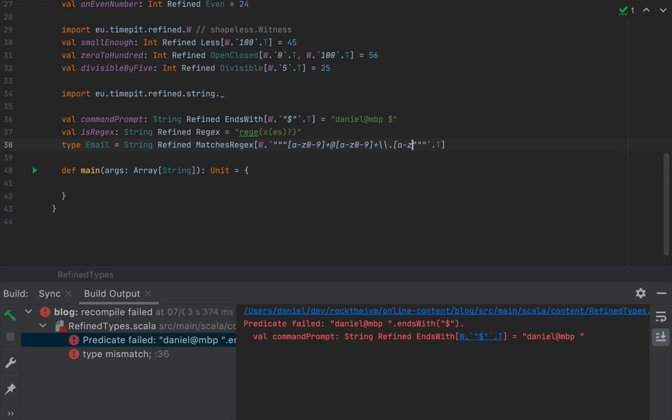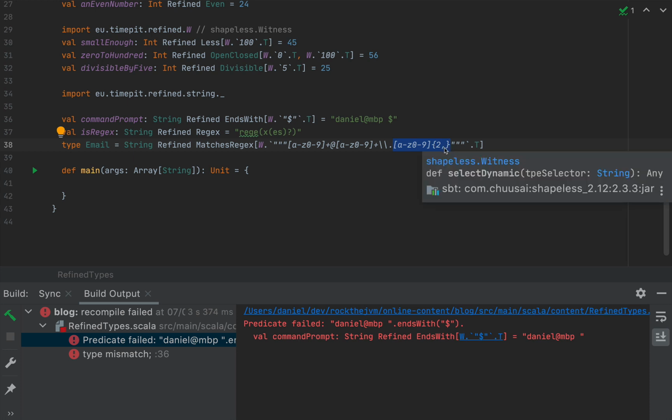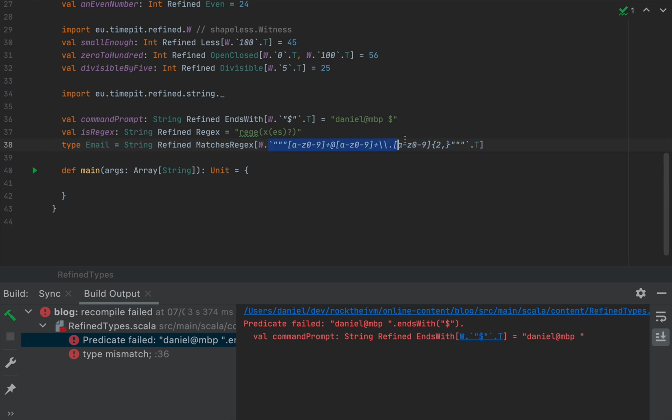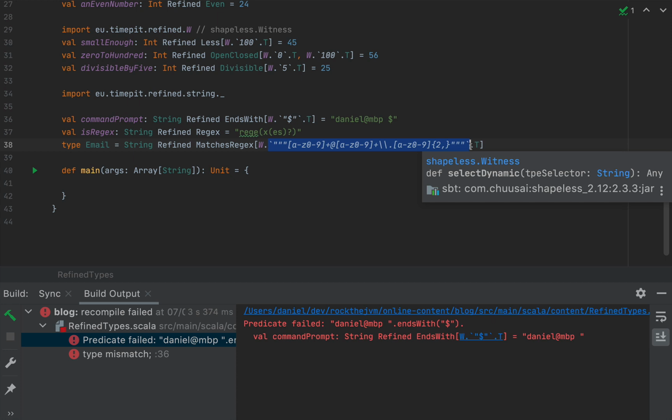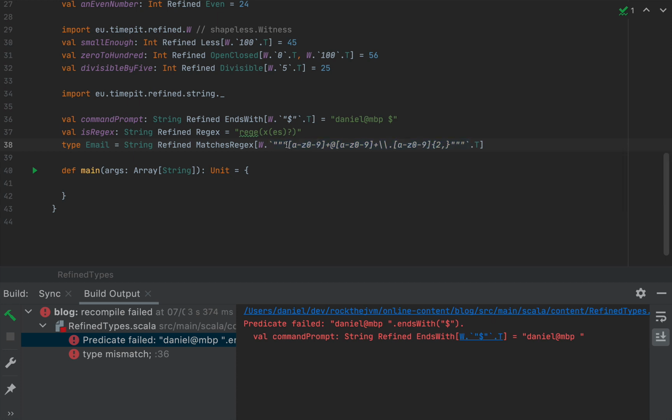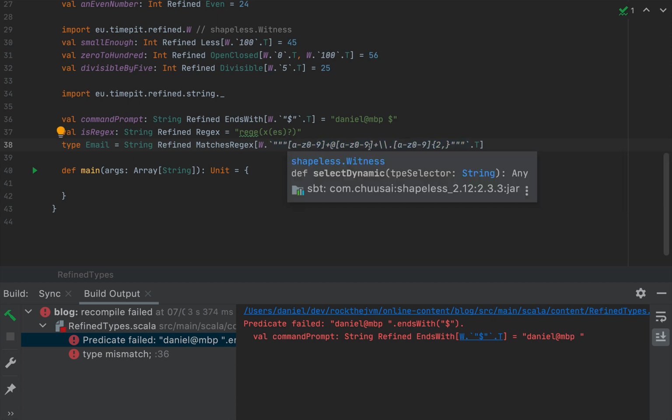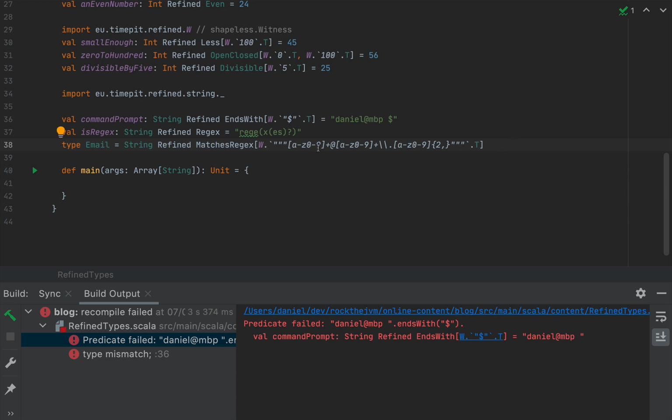So I'm going to say [a-z0-9], and then repeated at least 2 times. So this is going to be the domain, and I mandate that this character is repeated twice. Now, I'm pretty sure that this regex doesn't match all emails. For example, an email that has a dot in it will not be matched, but I don't really care about that. So you get the idea.